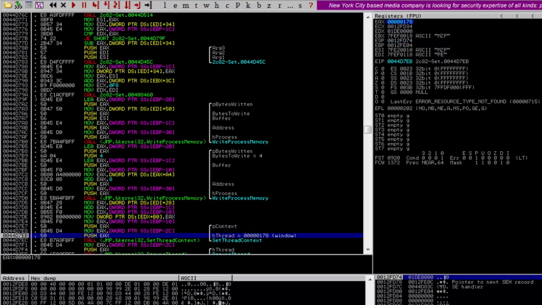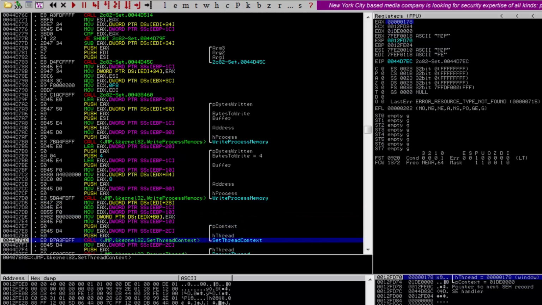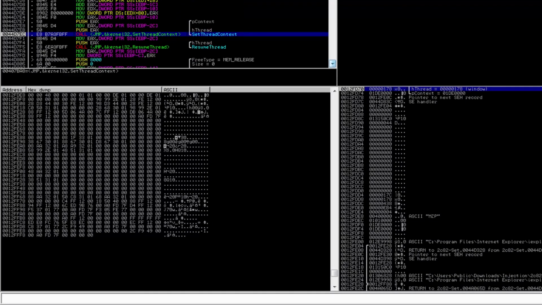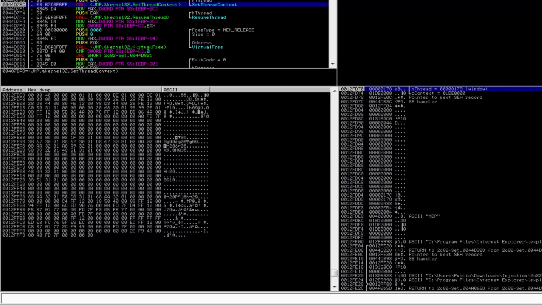Then it goes to this very important step, guys. So everything is ready to start executing. Internet Explorer is infected, and now the almost last step is SetThreadContext. Basically, the most important thing here in SetThreadContext is what is the address to be executed first in the remote process as soon as resume thread is executed.